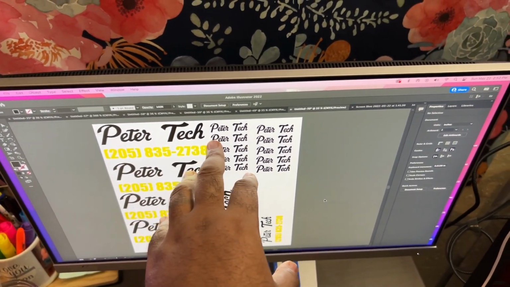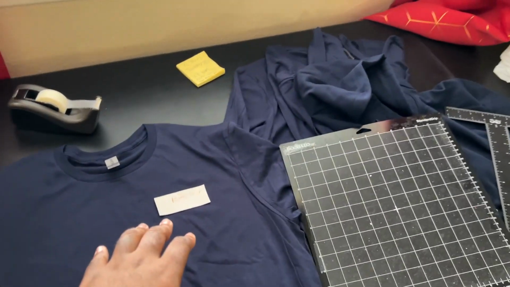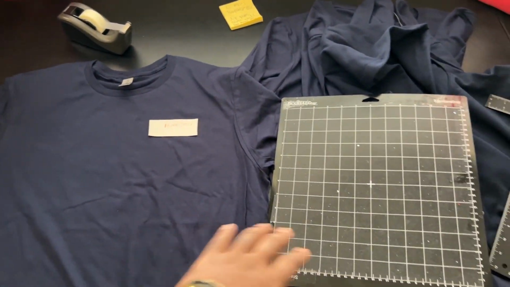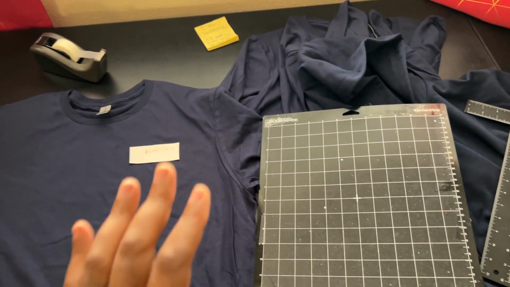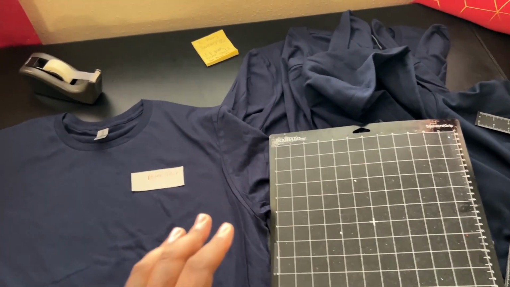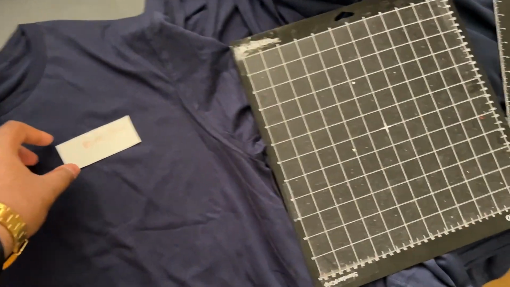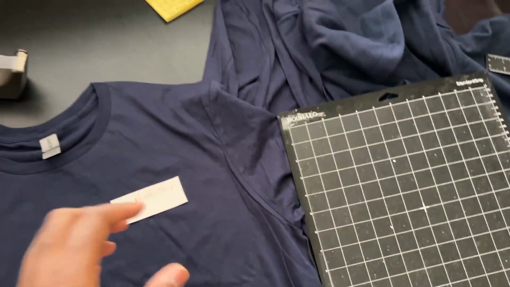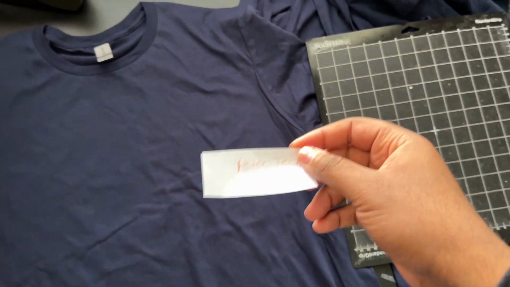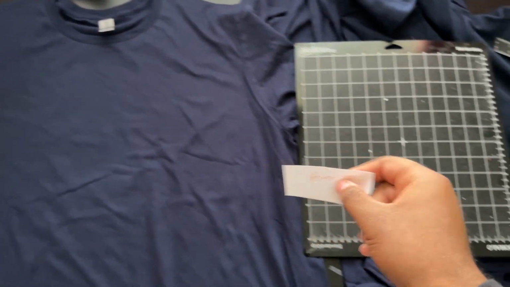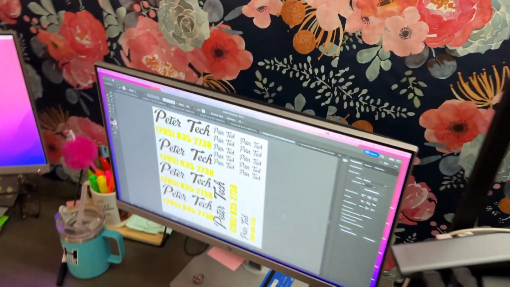Just because they're on here, if you're only doing them digitally and you haven't made a template or anything of that sort to see how they're going to come out, then you're not giving yourself room for error. So something that we did, Chelly doesn't have to do this because she's really good, but my measuring skills aren't that good, I would always get a piece of paper. So we knew his back image, the image that's gonna go on the back is this big one right here, this Peter Tech.